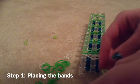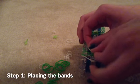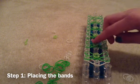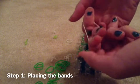I like to turn it to make it easier. Okay, and so now I have it so the red arrow is pointing towards me. I'm gonna put a capping band on this last white pin, and I'm gonna make my capping band white.